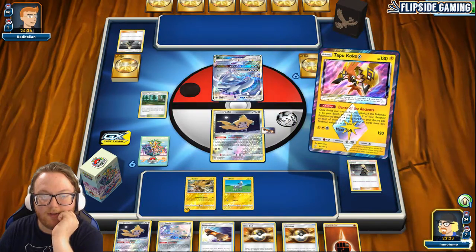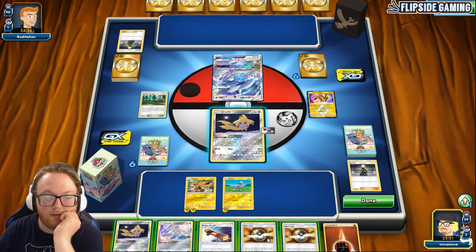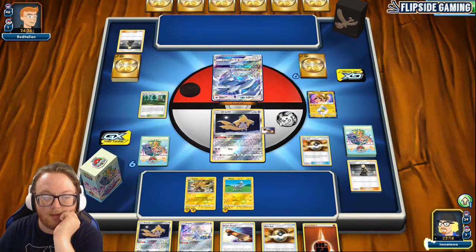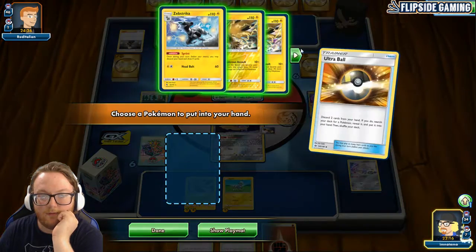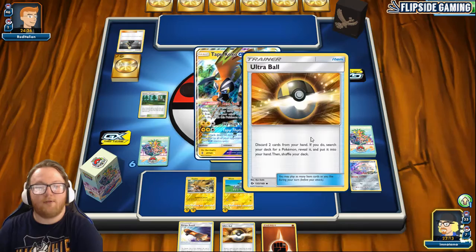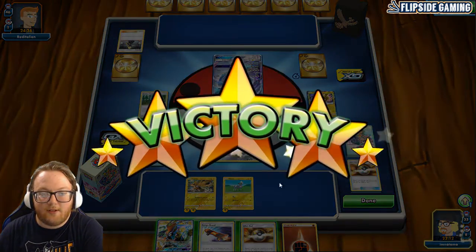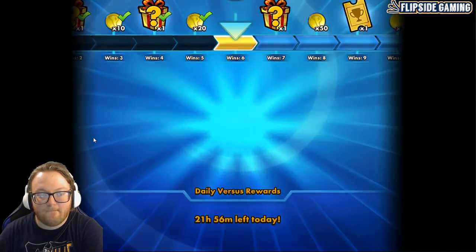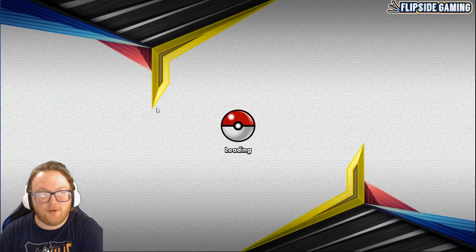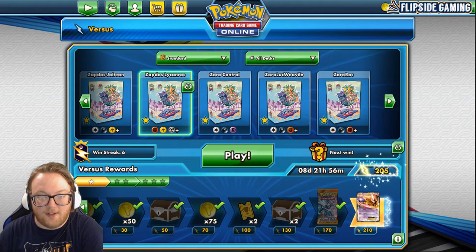Dance of the Ancients. Gonna dance with the Ancients. Put 2 Lightning, Ultra Ball for Tapu Koko GX. Look at that. Arrow Trail and Sky High Claws. Sorry, Lugia, and they scoop. Awesome. Turn 2 win with ClapRoc. Probably the most aggressive deck in the standard format.